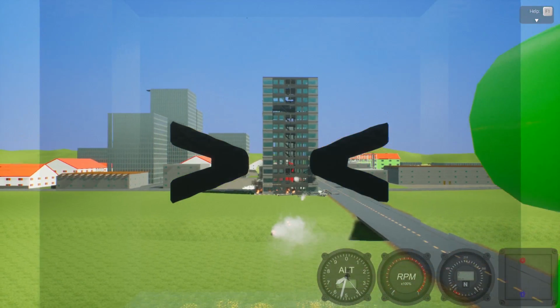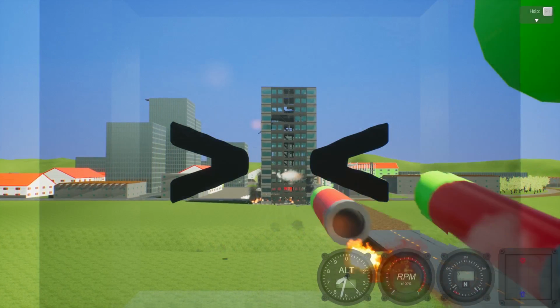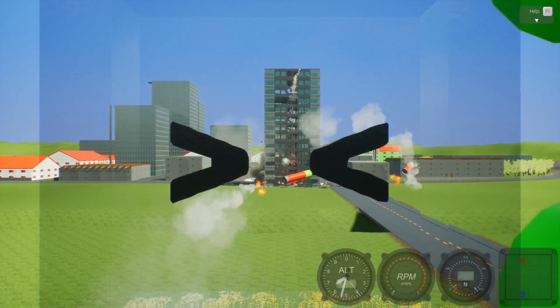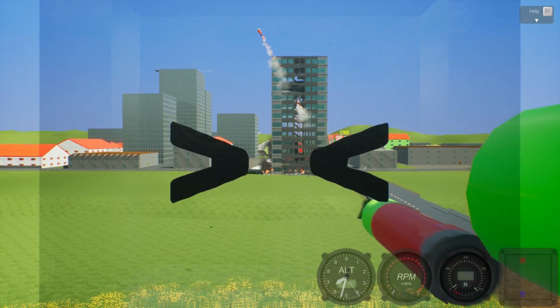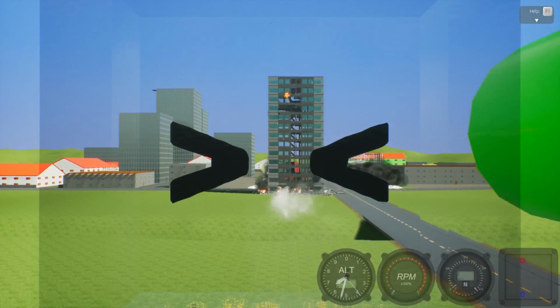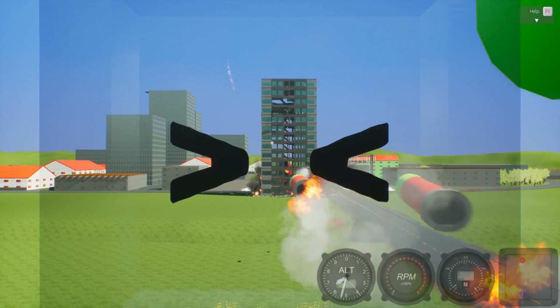I want to see if we can take down the skyscraper here. How many shots do I have left? I should probably go check, but hold on, we're going to do this. Keep hitting the building. And we just hit something behind it. Let's aim a couple down. All right, let's skim up. Oh, we're making holes in it right now.